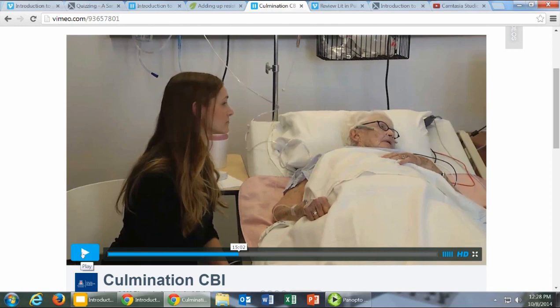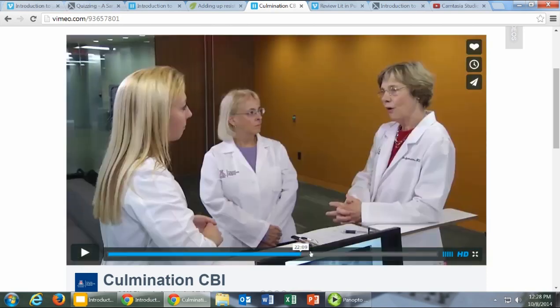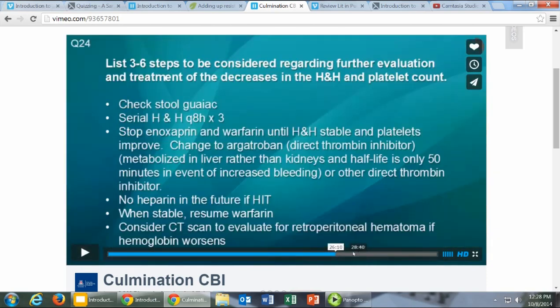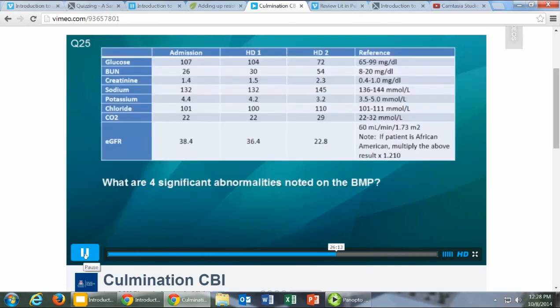So just keep in mind it's not really meant for high stakes quizzing, as is Poll Everywhere isn't meant for high stakes quizzing either. But it's good for spurring discussion. It's good for giving the students a way to sort of self-assess as they're going through your information. And one other nice feature of this is that I thought it was a great opportunity for the students to assess the clinical application. They were given information, the history and physical, their lab data, chest x-rays, and then they had to apply it to the case and come up with their answers. So it was really a good opportunity for them to apply their knowledge and get immediate feedback.